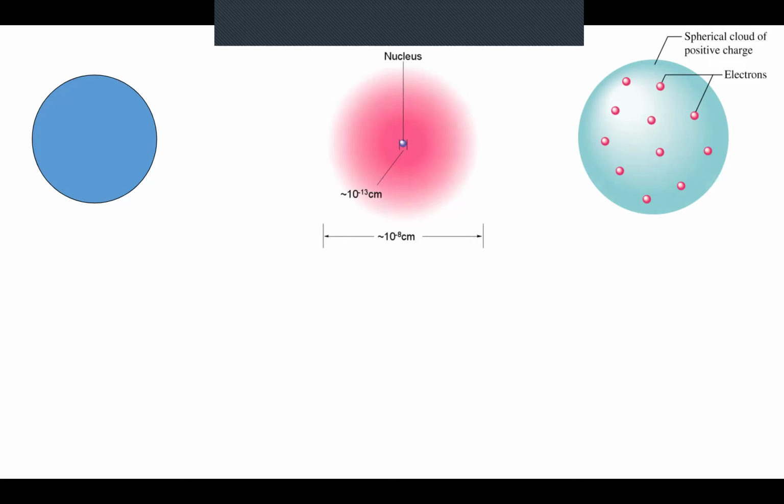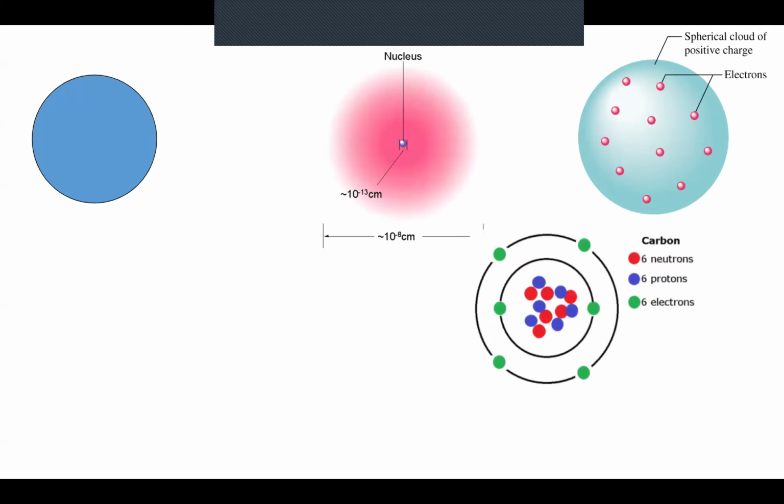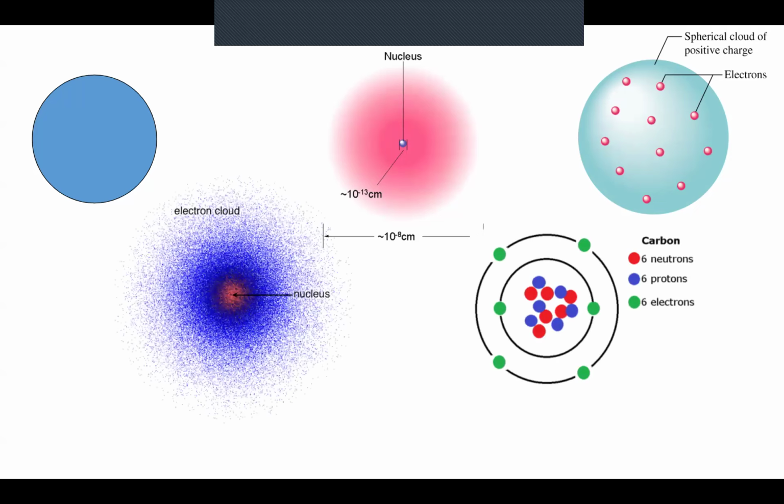Just 15 or so years later, Ernest Rutherford discovers evidence that there is a dense core to the atom, which he called the nucleus. That's where the positive charge is, and the rest of the atom, if it's not an electron, it's empty space. Furthermore, the nucleus is 100,000 times smaller than the atom itself. It was only about 20 or 30 years after Rutherford that Niels Bohr proposed that electrons circle the nucleus just like planets circle the sun. And it was only about 10 years after Bohr proposed his model that, using quantum mechanics, the electron cloud model was proposed.